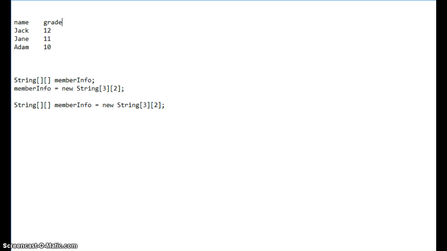We can also do two-dimensional arrays in Java. Now, I'm not talking about array lists here. I'm still only talking about arrays. But the complexity increases as we add that second dimension, particularly when we start using for loops to go through the elements in a two-dimensional array. But we're going to start out by talking about how to declare a two-dimensional array and how to figure out the total number of elements in a two-dimensional array.